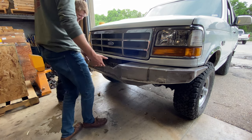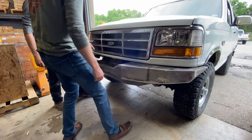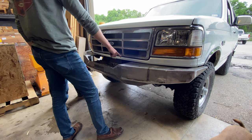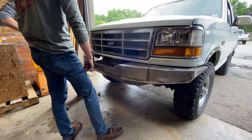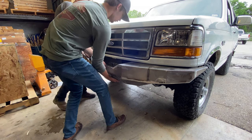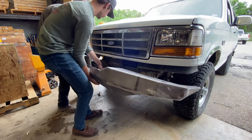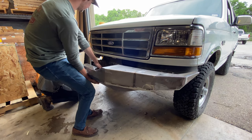All right. Well, we don't need to fix the tabs because we know it fits. So now we can just go weld it. Dude, do you want to weld it with these already bolted in? Yeah, we could. Let's really just put it on. There's so much room here. All right. I'll hold it. Yeah, take your time, dude.